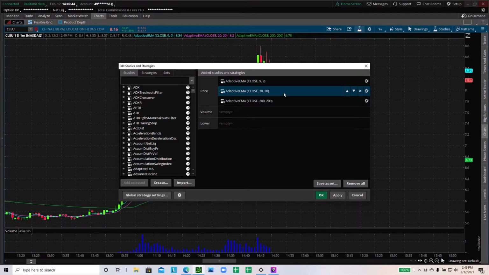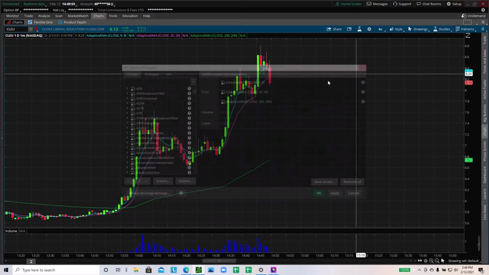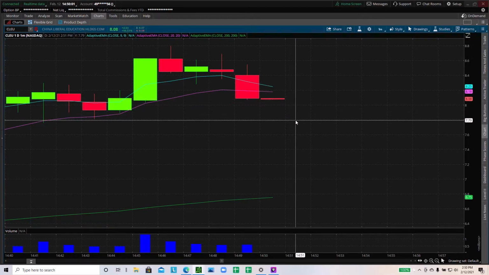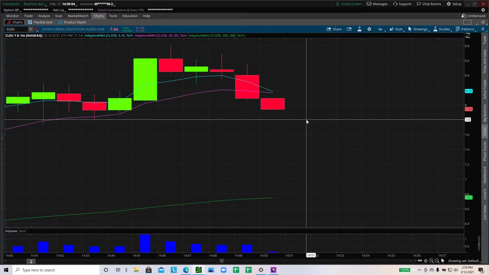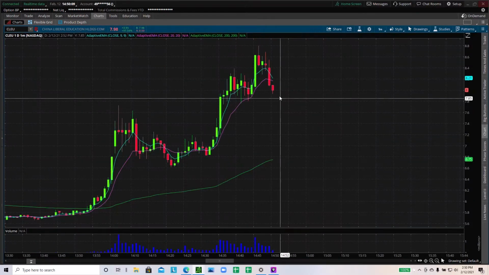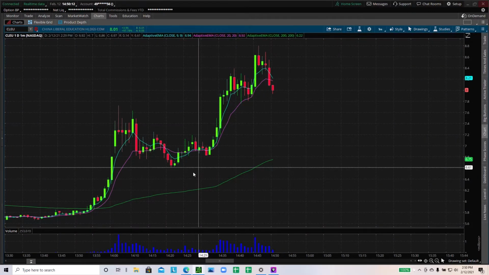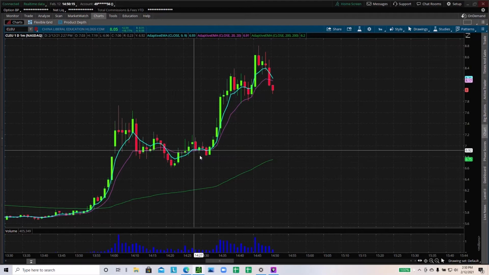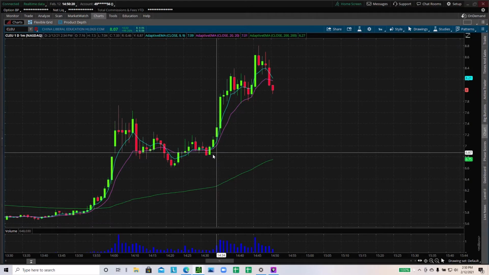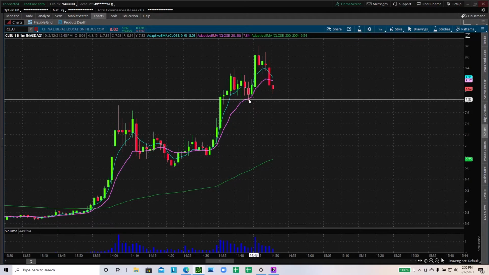The 20 EMA, it's every 20 bars, it takes the average of the last 20 bars and makes a line for you. That's always moving. So you can see them moving with the candle. They always move because every single time the candle moves, the average is different. So you can see them moving right now in action. Okay, so I'm going to zoom in here so you can still see them moving. So the 20 EMA, all it does is it takes the last 20 candles and makes a moving average for it.